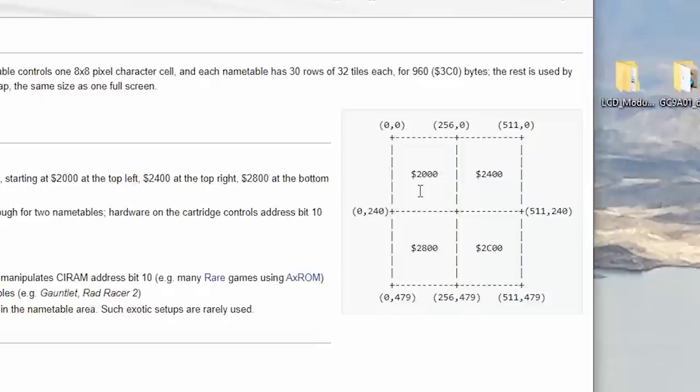Yeah, so what we could do, well, actually, no, we just need one. So it says 2000, 2400, 2800, 2C00. So we could do a memory dump from 2000 to 23FF, and with the attribute tables, that would give us everything we need to redraw the graphics. And then we could just put it into the flash memory of the microcontroller as a constant, just like we did with the font. It just might work. Now, there are a few other things we need to think about, which is the attribute tables, but I think we can talk about that more if we load up the emulator.